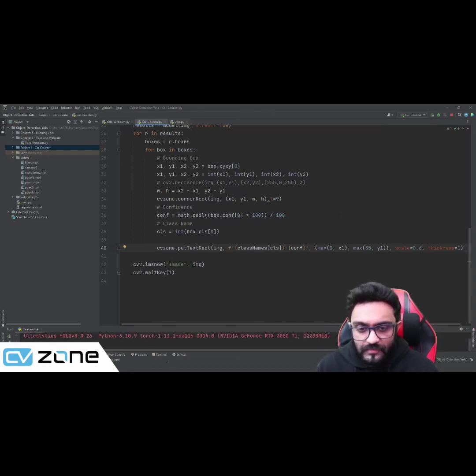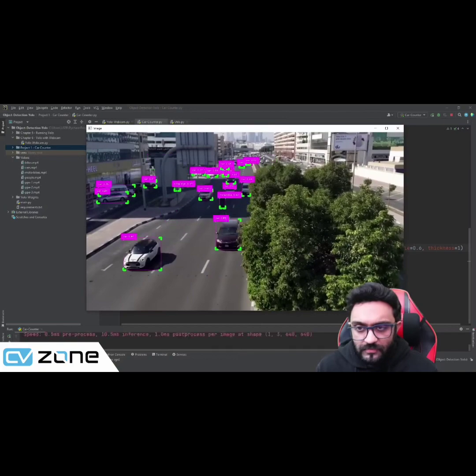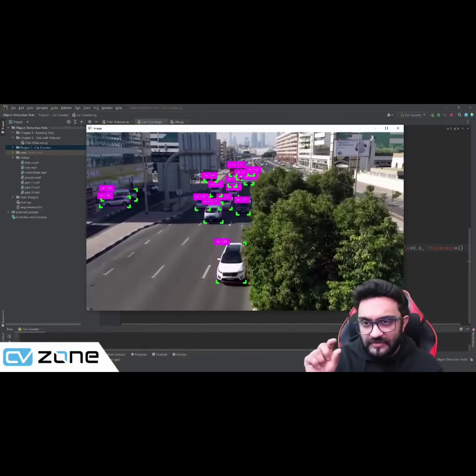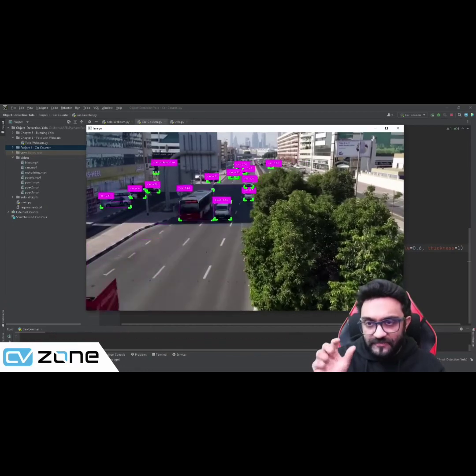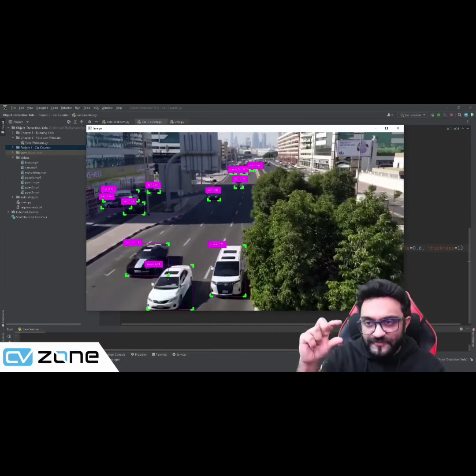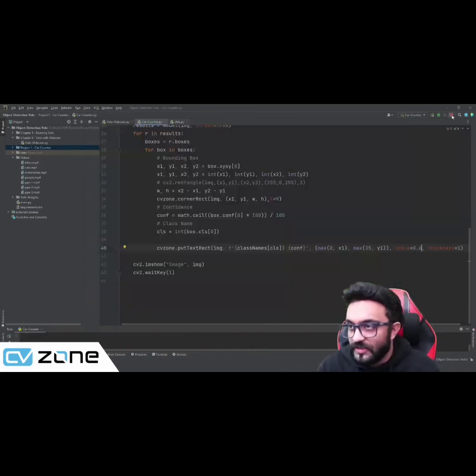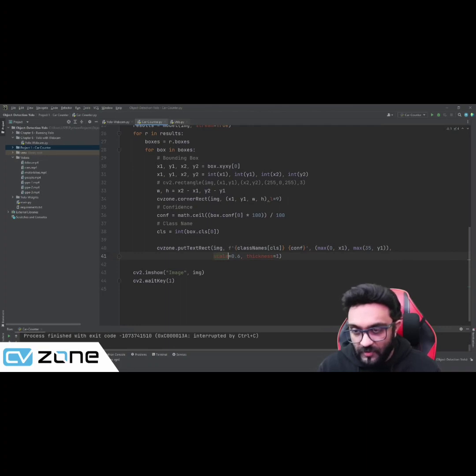So there we have it. Now we have it smaller, but you can see the title itself is smaller, but there is some offset around the region which is quite huge. So we can reduce that too. So there's a variable called offset, and by default I believe it's 15.